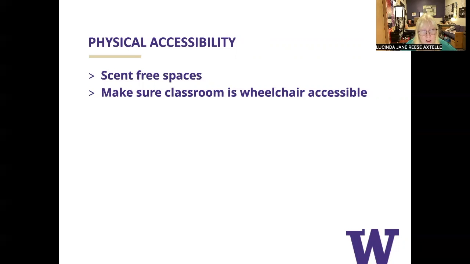Also make sure that, this is very important, your teaching space is wheelchair accessible. Regardless of the classroom space you're assigned, you can make this space as physically accessible as possible by doing the following. Make sure furniture is spread out enough to make the space accessible for students with mobility aids. Remove any hazards such as loose cords and miscellaneous items from the floor. You can also, if your classroom is not physically accessible, request through the UW to transfer to a different classroom.